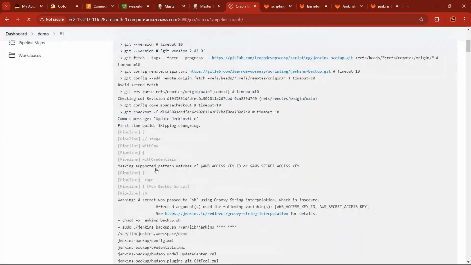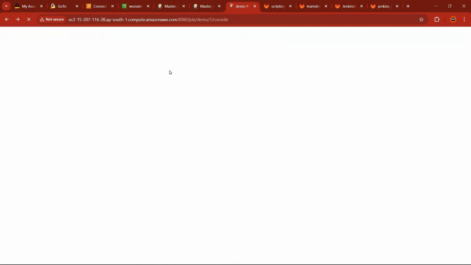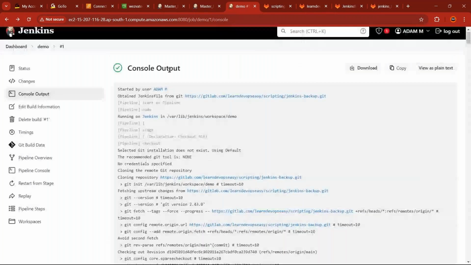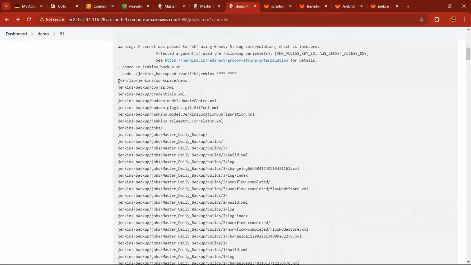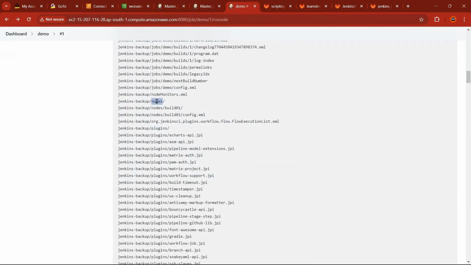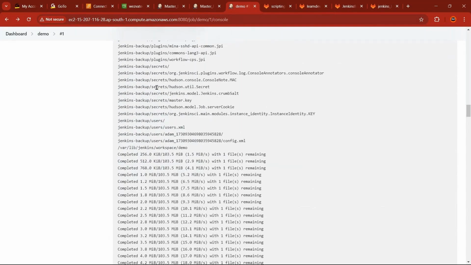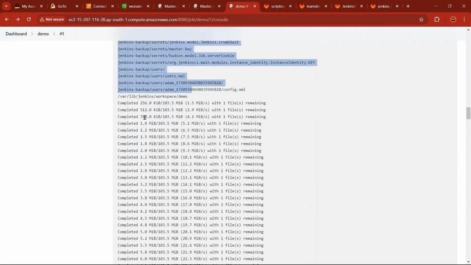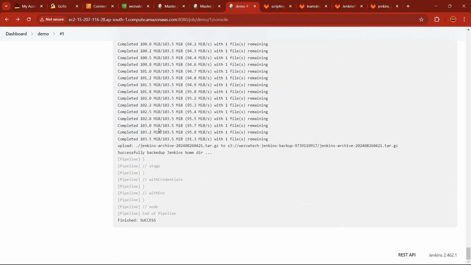And then it's going to copy. So you can see it's copying all the config files, and then all the contents from the jobs folder recursively, and then from plugins and from nodes, and in case you have secrets, users, all those things it's trying to copy. All right. Once it is done, it's going ahead and creating a tar. And once the tar is created, you can see this is the name of our tar with the current timestamp, and it's copying to the destination folder.